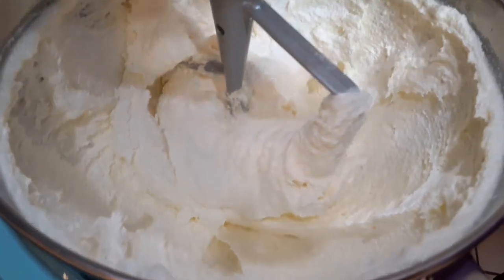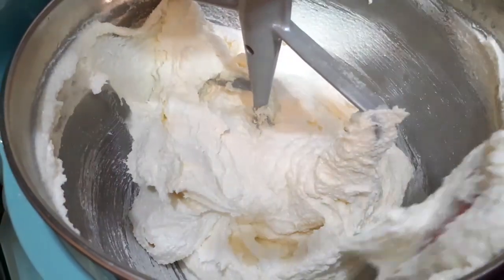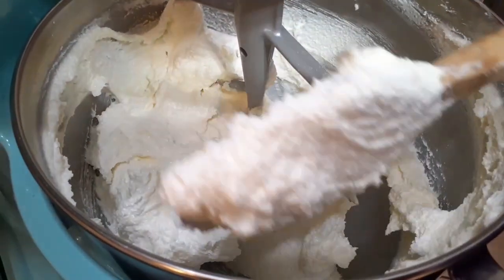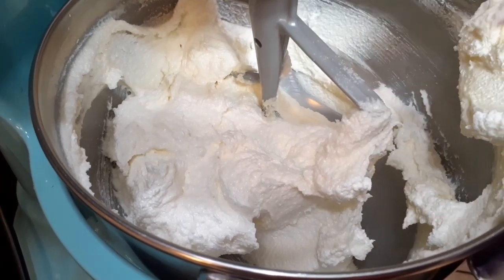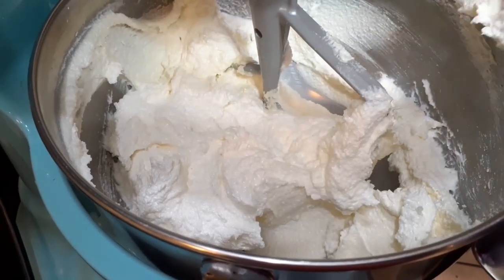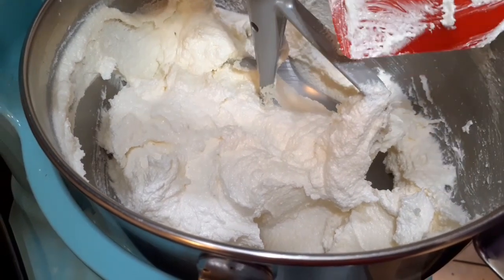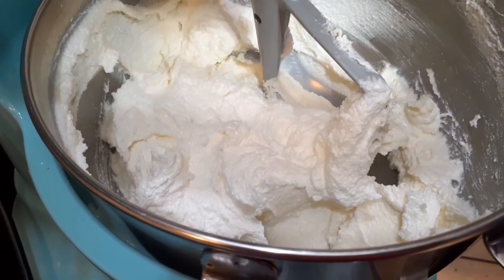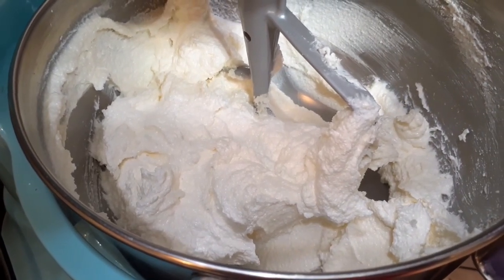All right, we're about 4 minutes in, and we're gonna go ahead and scrape straight down, and then we'll add our other 4 minutes, okay? So we're getting where we want to be. With that pale yellow, we got a lot of air in that butter, okay? That's a lot of air in your butter. Pale yellow, you know you're where you need to be, okay? All right, we got that scraped down. We're gonna add another 4 minutes to our creaming process, all right?